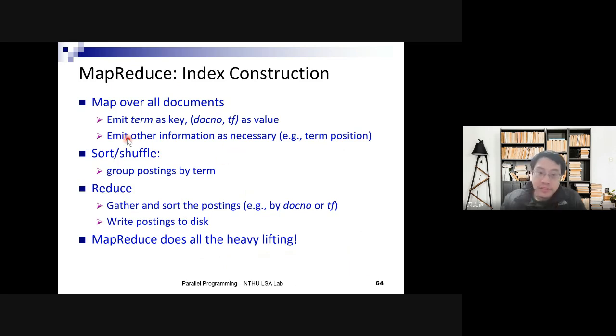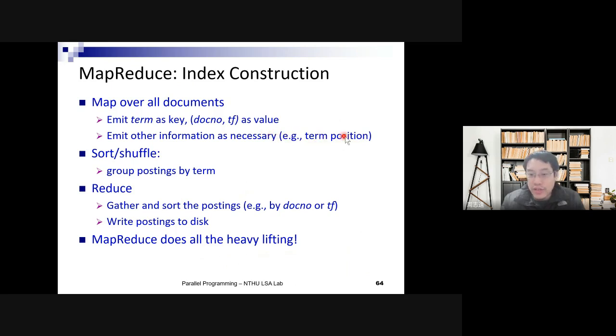And for a real search engine, usually they also emit other information associated with any term found in the document, for example the term position: which paragraph or which line this term appears in.